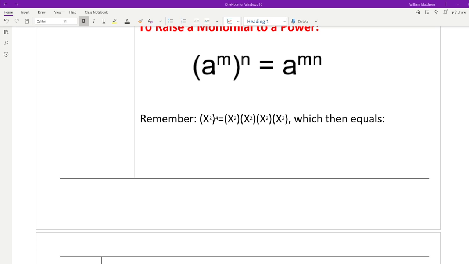showing that x to the power of 2 raised to the power of 4 is the same as saying x to the power of 2 multiplying itself a total of 4 times. This follows our normal order. But now, since these are all multiplied together, this goes back to our product rule where we would add all the powers together. So in this case, we would add 2, 4, 6, 8 for our exponent, which would be the same as 2 times 4.